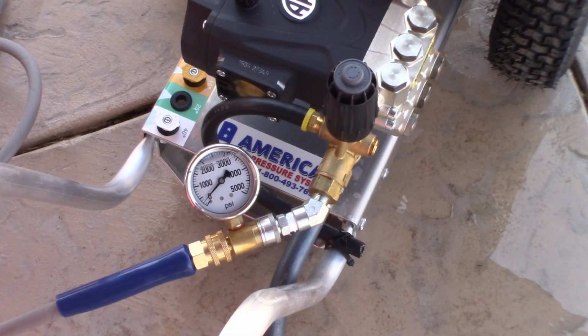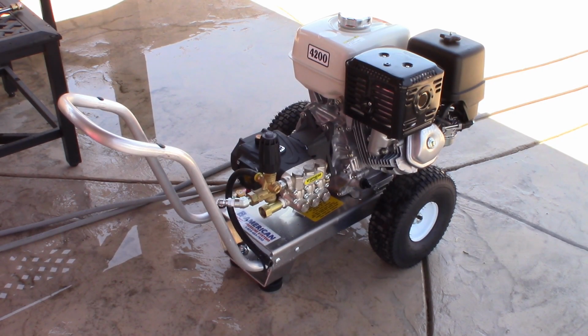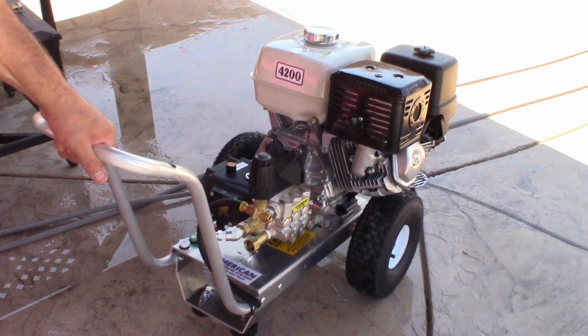Okay, so there you saw it. Easily reaches 4,200 PSI, and that's a 25 degree tip on there. So if I put a narrower tip, we're gonna get greater pressures. So the smaller the tip, the higher pressures we're gonna achieve. So that's a success. The cart has 11 inch by 4 inch pneumatic tires. The aluminum frame and handle are aircraft grade aluminum. Very lightweight, easy to move around.